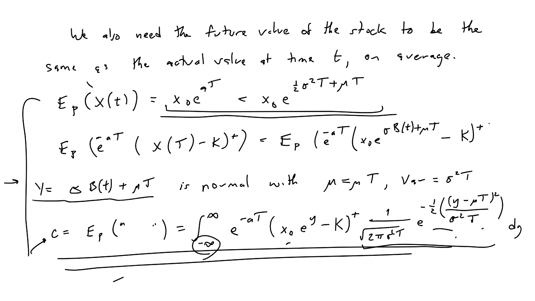And then this top one here is a fairly easy one. You can pretty easily see that the x0 is going to cancel. We can take the natural log of both sides, and we need a times t equals this. The t's cancel, so you can see that a would have to be 1/2 sigma squared plus mu.